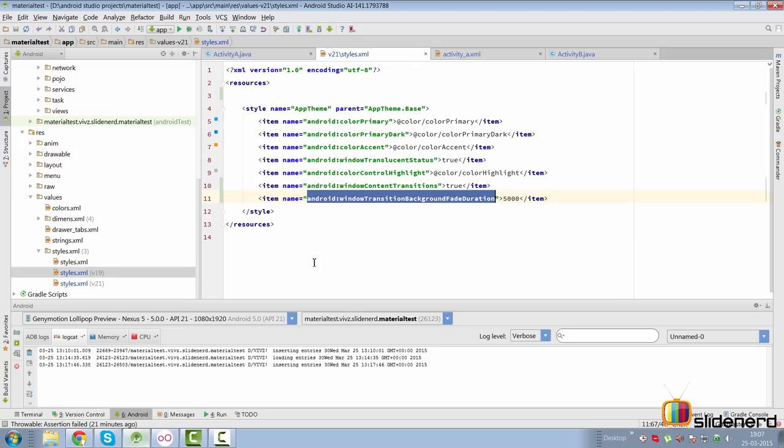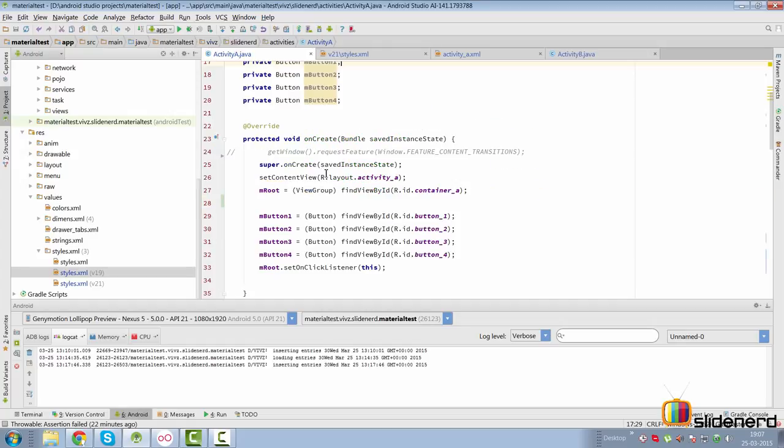Going to the next part, that would be inside our activity_a.xml. Here, we would like to add a transition so that we can start Activity B with that transition. As you know very well, A is going to exit, B is going to enter, and when the user presses the back button, B is going to execute the return transition, whereas A is going to re-enter. So we are going to set an exit transition for Activity A to jump to B. And this time I'm going to use XML to create the transition.